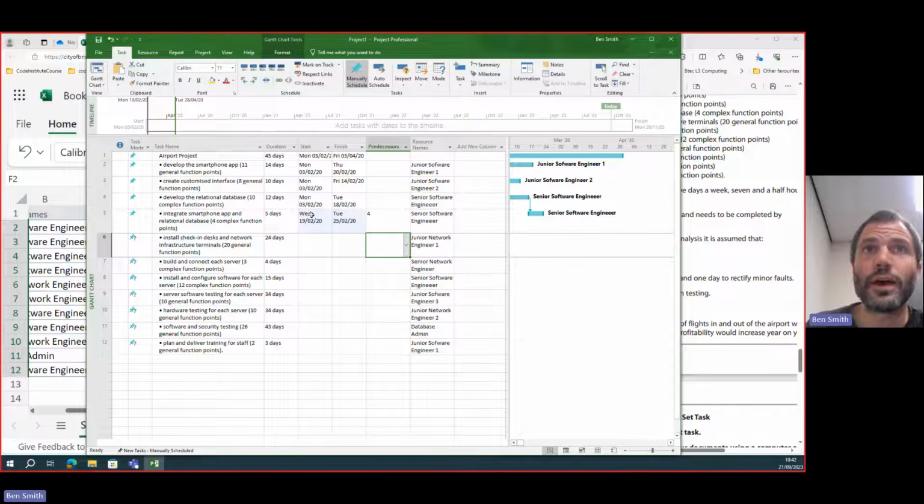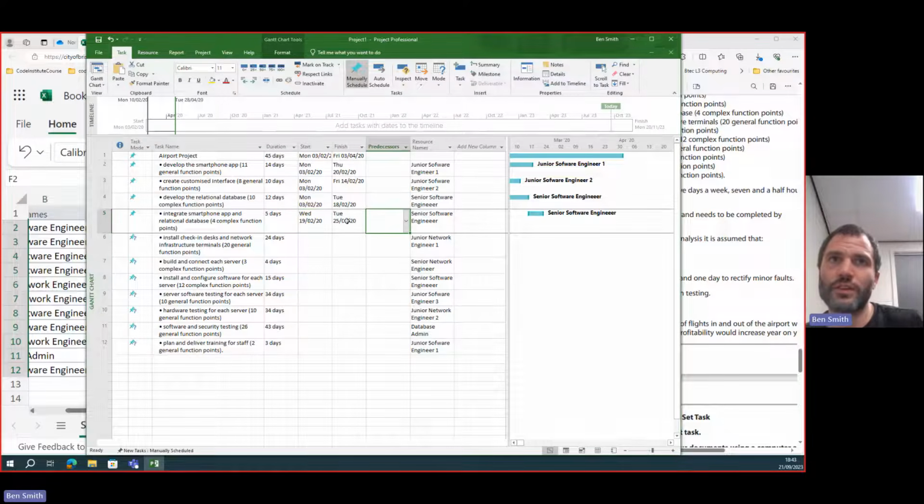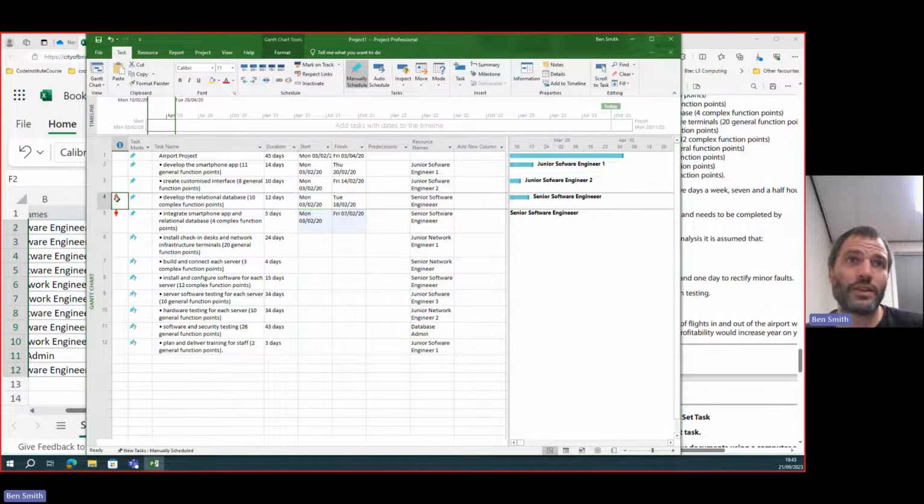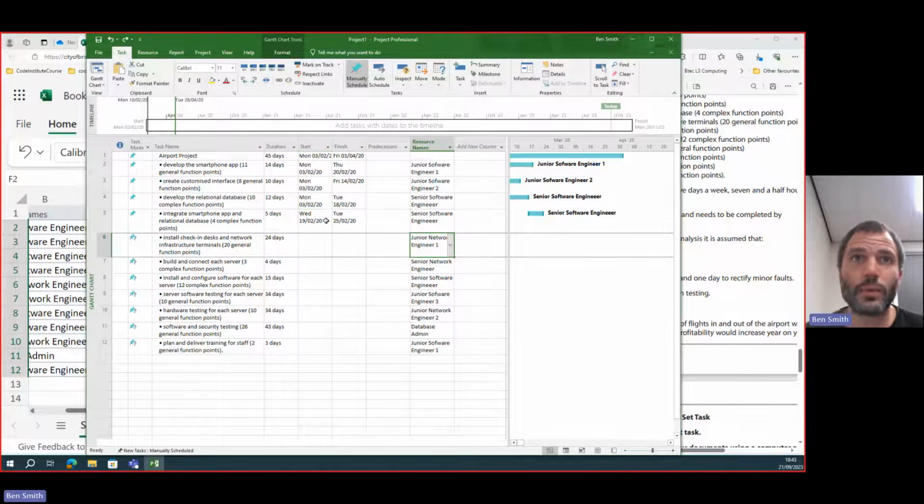And then we've got him, and he will start this task after he's finished the other one. Now, this avoids clashes, so we don't want to have staff members working on a task when they haven't finished the other. See what happens if I deleted that and I put Monday the 3rd of February in there. You get these 2 red men here, and that means that a resource is over allocated, and we can't have that. You will lose marks for that if you haven't sorted that out. So I'll undo that.